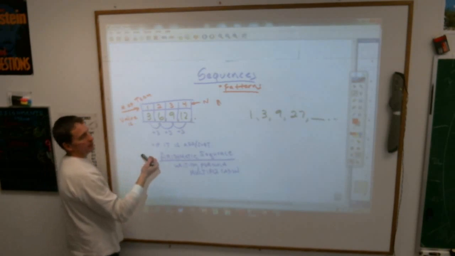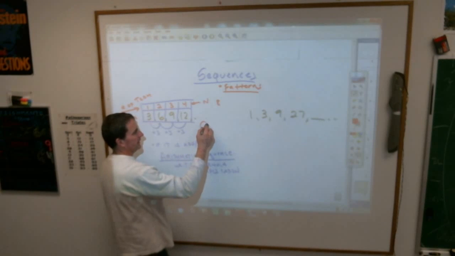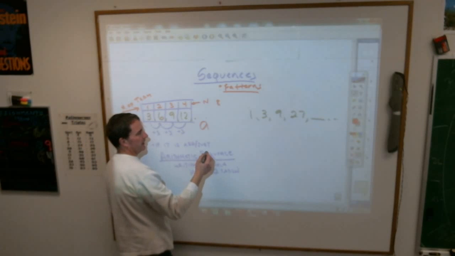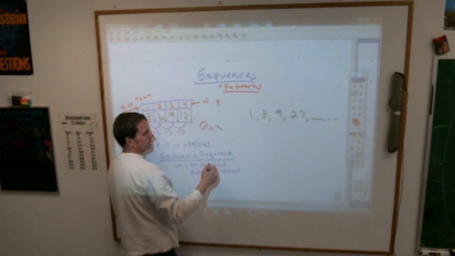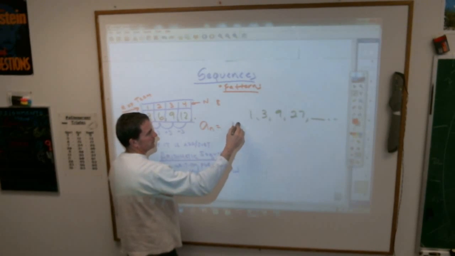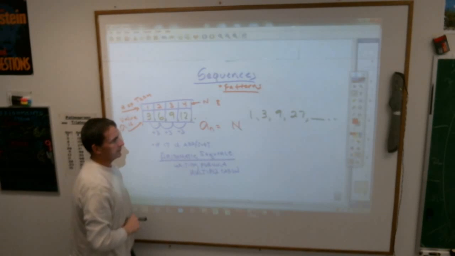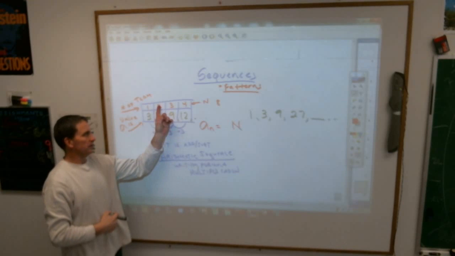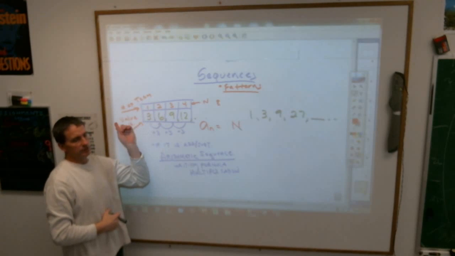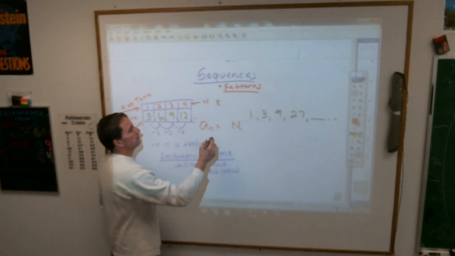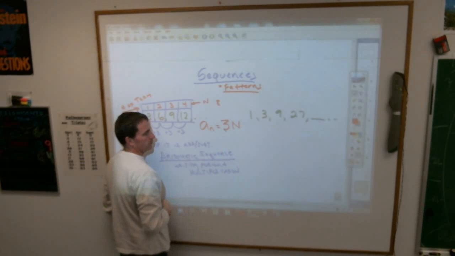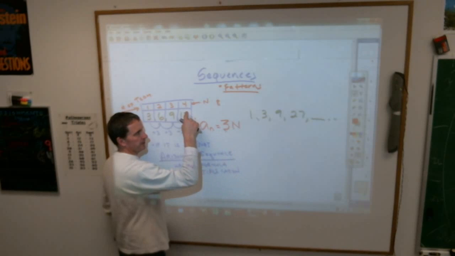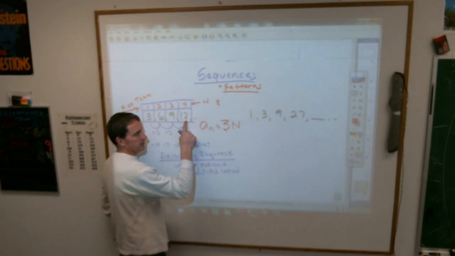And here's how it looks. They always write their little terms like their letter A. The bottom one is the A, the top one is N. A sub n, the nth term, equals, what do I do to the letter N on top to get the bottom? For example, what do I do to 3 to get 9? What do I do to 2 to get 6? 1 to get 3? I multiply by 3. Here is your formula. No matter what the letter N is, you multiply it by 3. Whatever term it is, you multiply it by 3 and you get the bottom.